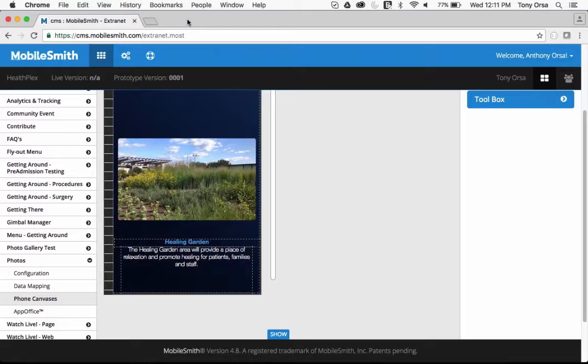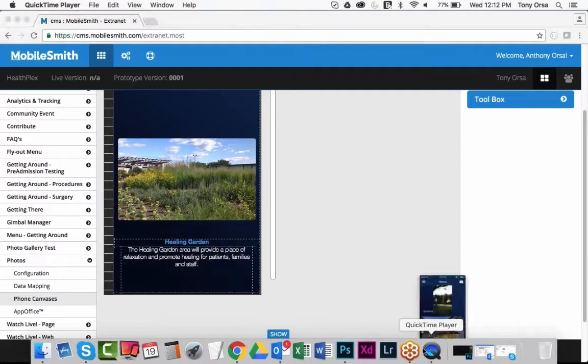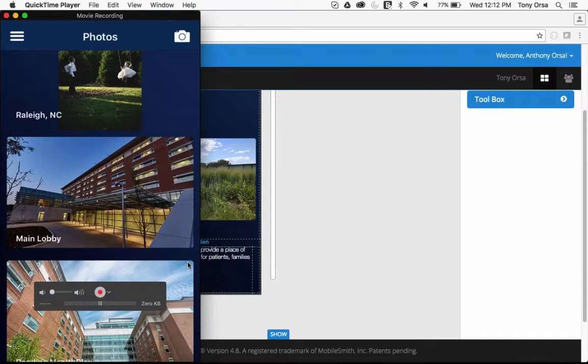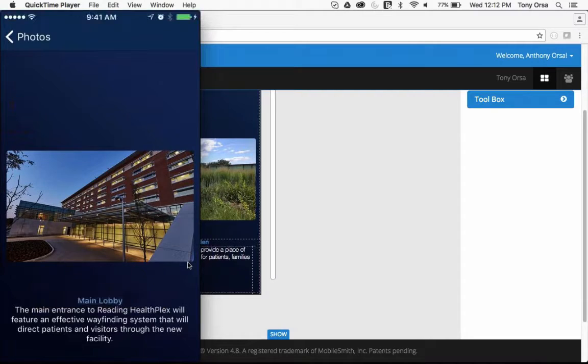The main difference between building this photo gallery out with the Photo Gallery AppBlock or the Flex would be the ability for the user to swipe through each photo on their device, and I can show you that here. I've got an image pulled up on my phone in the app. This is the detail view.